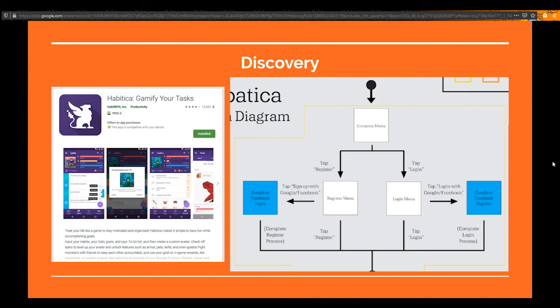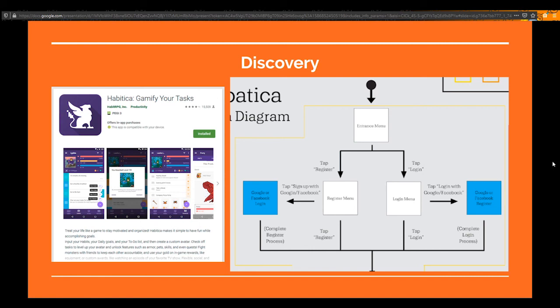On the first stage, the discovery, which basically involves finding the app, the only thing that we incorporated as part of it mainly was to just get in and try to log in to the app and kind of see how the interface is like and what you are getting into.